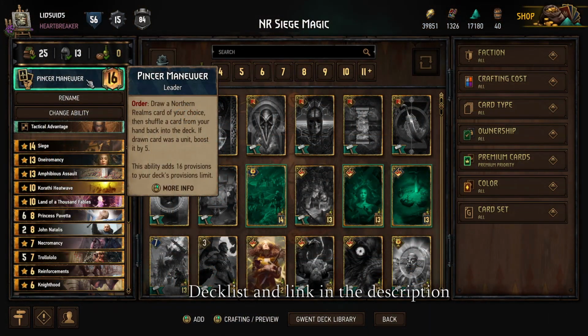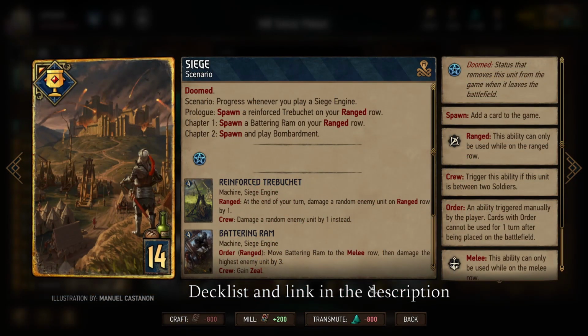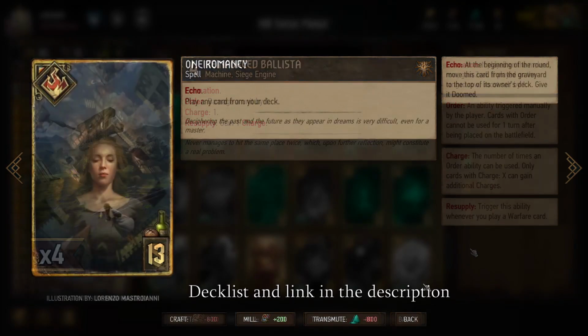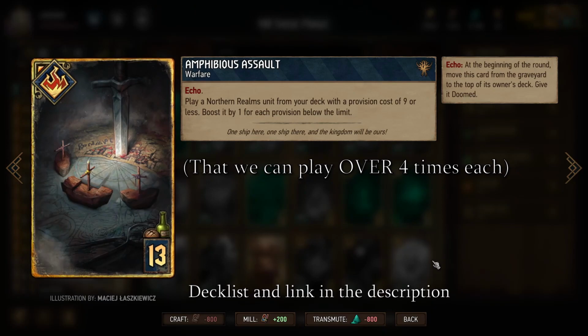So today we'll be playing a Pincer Maneuver Northern Realms deck that will be focusing on playing the Siege scenario and a bunch of Siege engines and Warfare cards. The Siege scenario will of course spawn in a bunch of Siege units whenever we play Siege units, and with a bunch of cards with resupply, we will gain a ton of power whenever we play our Warfare cards. Combine that with tons of tutor cards like Oneiromancy and Amphibious Assault, and we have an extremely powerful deck.